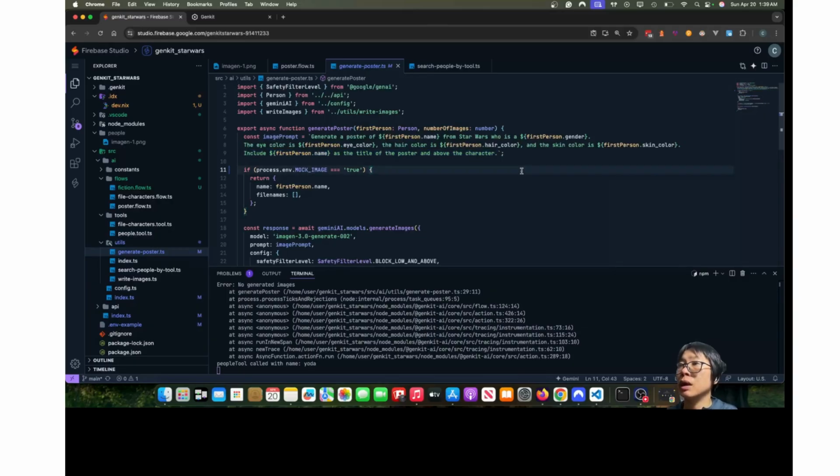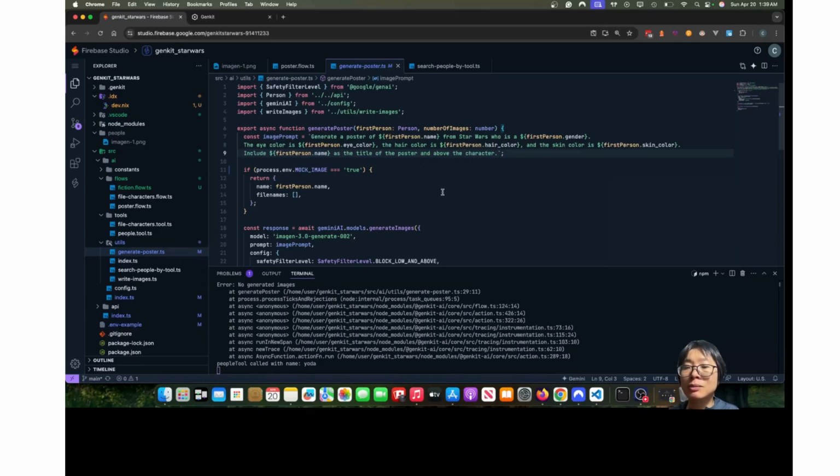I updated this prompt iteratively. At first the poster didn't have text. So I studied the Imagen 3 prompt guide and said include Yoda as the title of the poster.